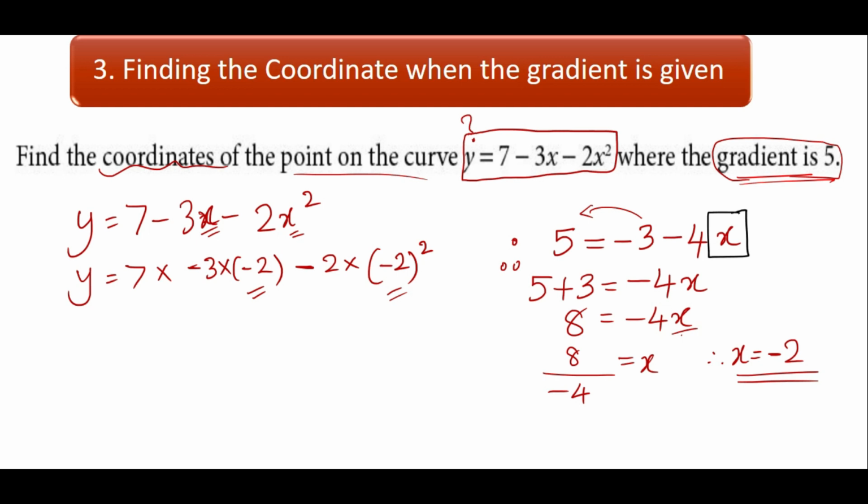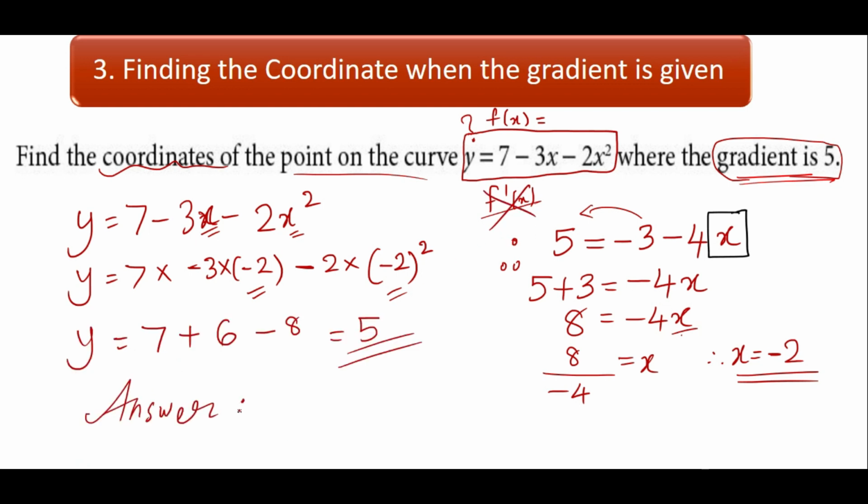Now, two important notes here: when you enter -2 into the calculator, make sure you put a bracket like this to square and not just like this. And the second thing is that students tend to put the value for x into the equation for dy by dx again, which is wrong. You go back to the function equation. This is where you substitute. In some cases, if it's given f of x equals this, again in this equation is where you substitute and not into the f dash of x equation. So the answer here is the coordinate is going to be -2, 5. So this is the answer.